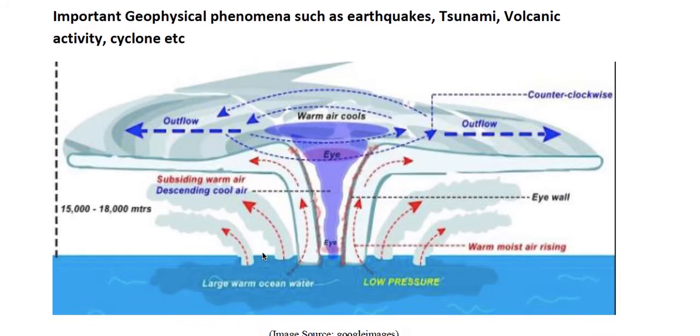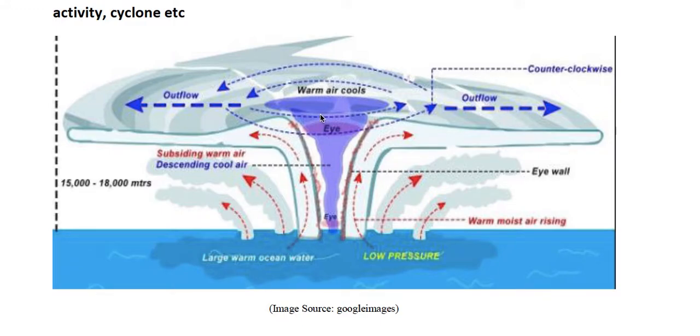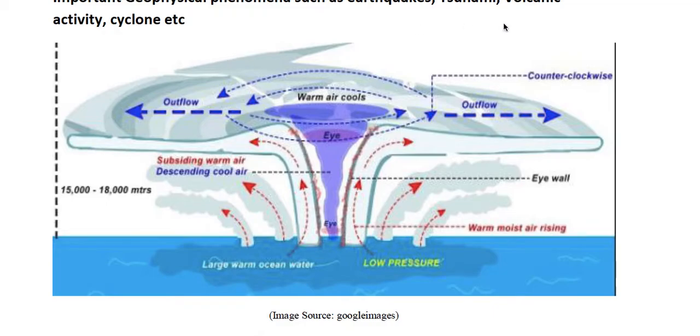So let us first refer to the diagram. Here is the eye of the tropical cyclone. It is moving in the anti-clockwise direction, which means this is in the northern hemisphere. So the cold air descends down, warm air rises up, and here is the spin, and this condensation, the energy, gives it the power to move, right? And the Coriolis force, of course, is responsible for the anti-clockwise rotation. And here is the low pressure area. This happens in the troposphere.